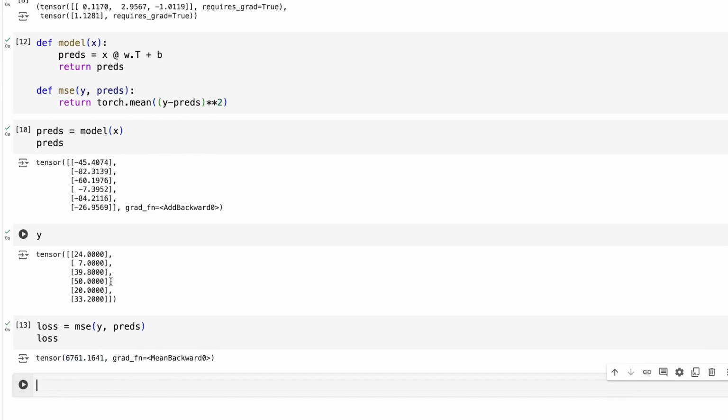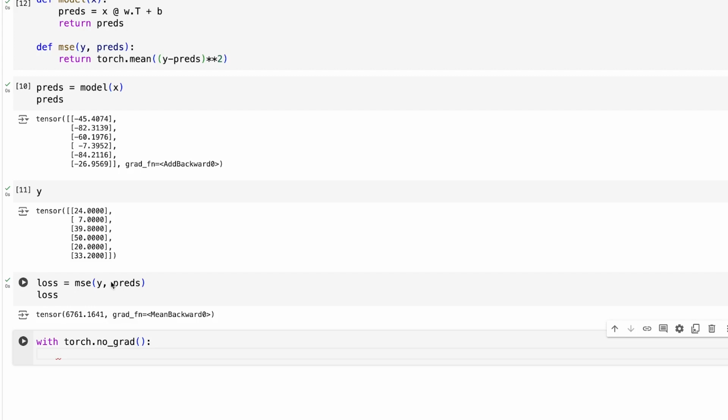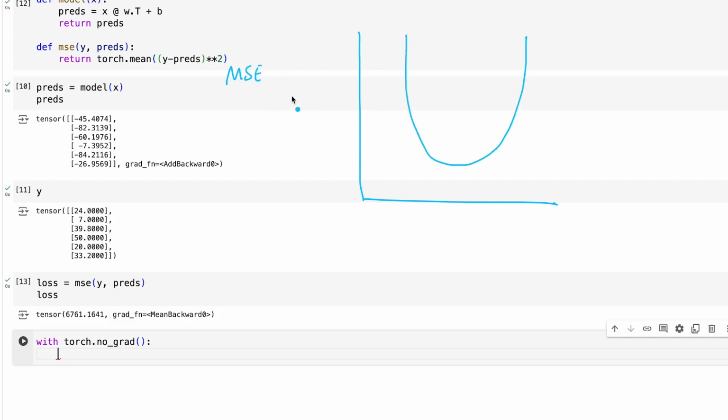So now let's implement the gradient descent process here. With torch.no_grad, I'm just informing PyTorch not to compute any gradients now. So what am I supposed to do? In the gradient descent process, consider this as your loss function. My loss function clearly is mean squared error, right? On the y-axis, it's going to be MSE, the loss function, expressed in terms of yi and yi hat. And on the x-axis, it's going to be w, if we are considering weight as the only parameter.